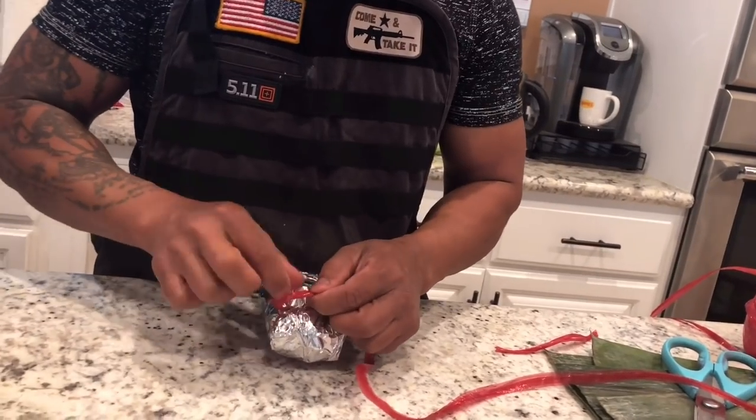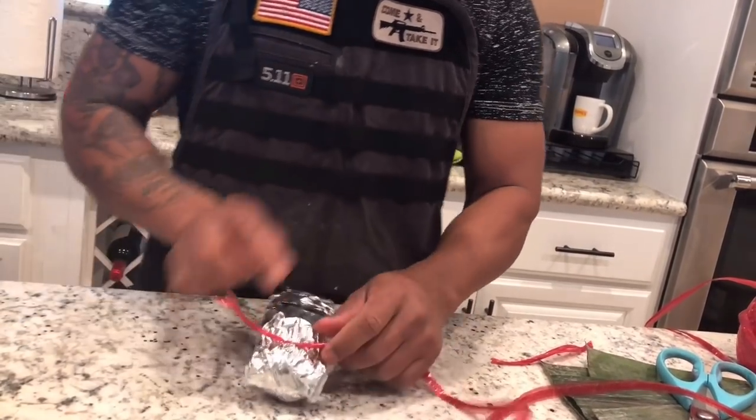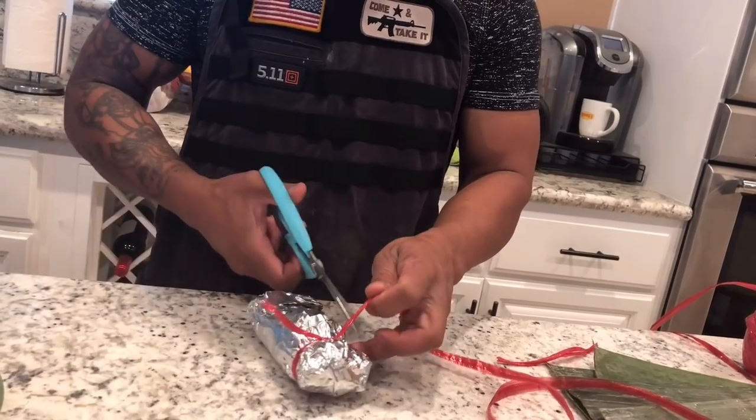Dead tie it. This is, I found this the easiest way to show you.